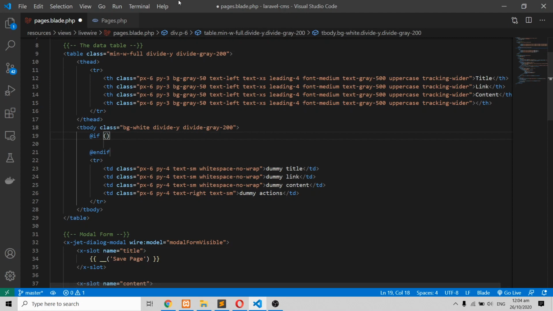Let's go ahead and loop all the data. But we need to know if there are records, so we are counting the data before we are looping them.